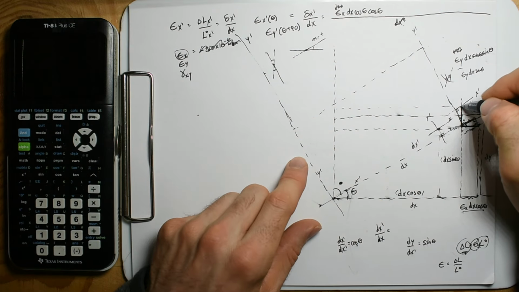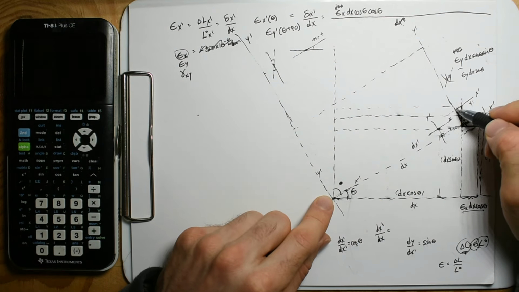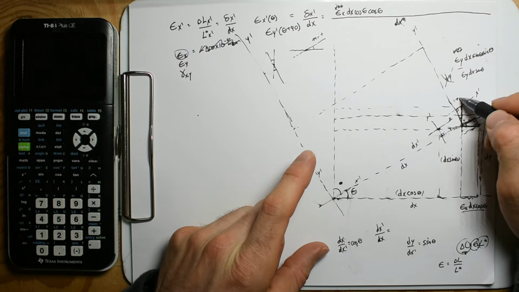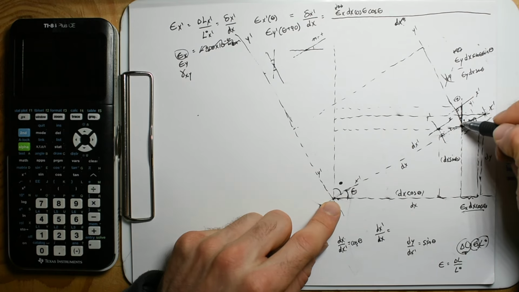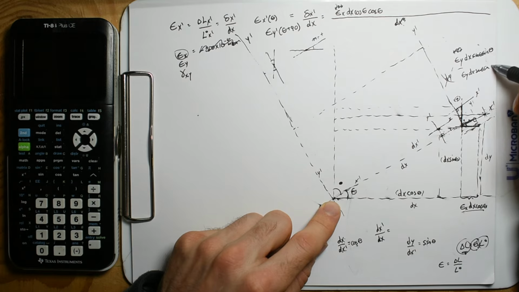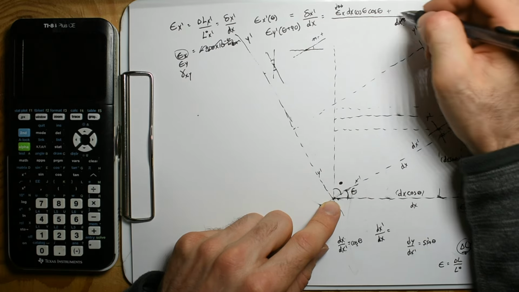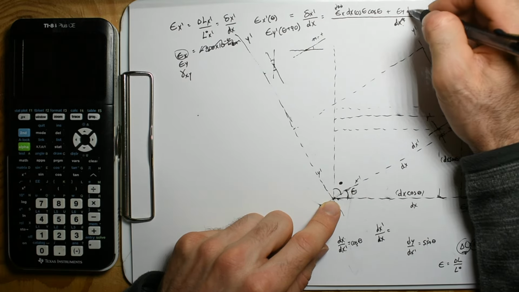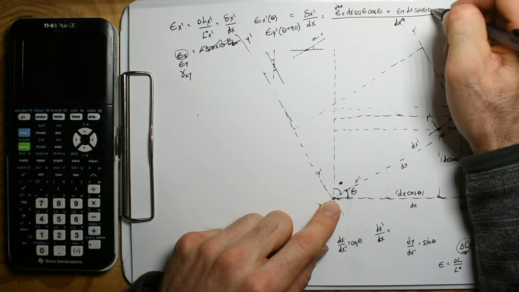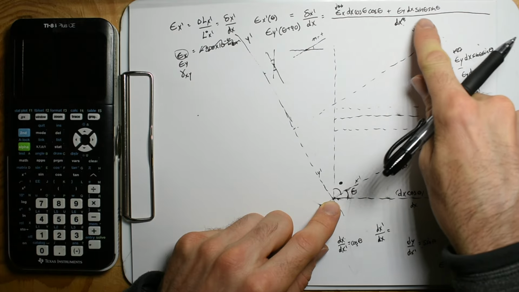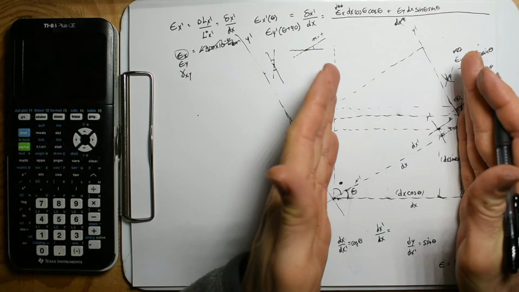And then it's going to be the hypotenuse. I want to know how much of that is lengthening or shortening. I see that it is lengthening, so we're going to have a positive value on that, and it's going to be the sine component of this. So that's our next component: strain in the y, dx sine theta. Obviously, it's sine theta squared.